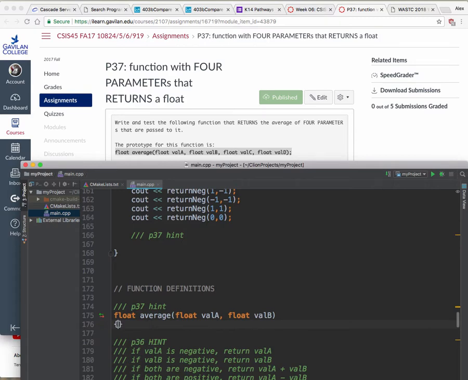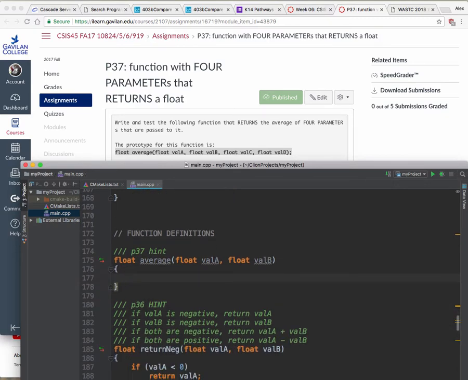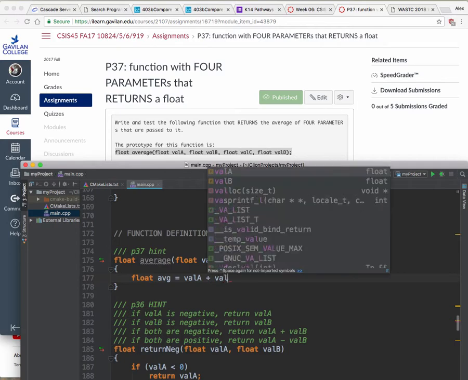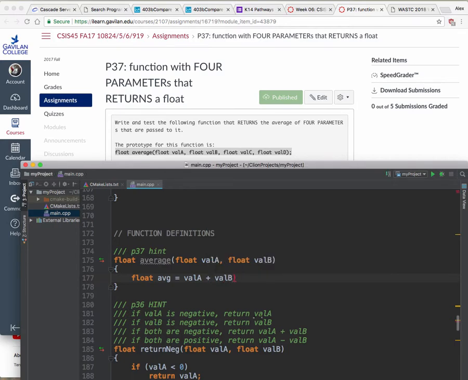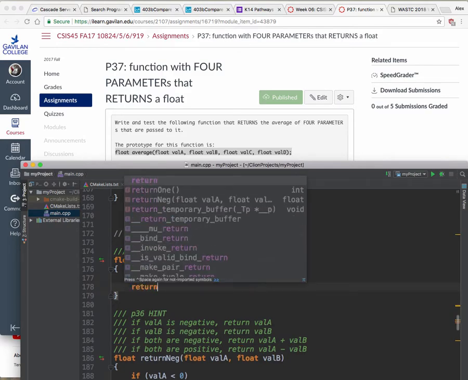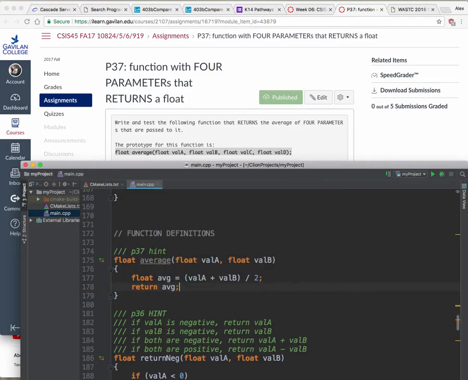Take out semicolon, curly brackets. What is the average? Well, float average is equal to val A plus val B, both of them added and divided by 2. And then I just return average. And that's it.